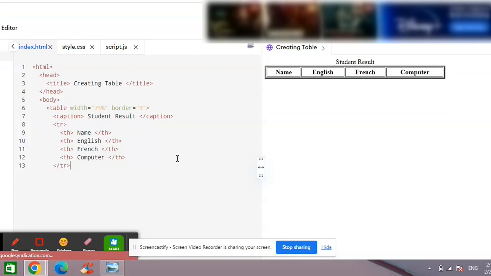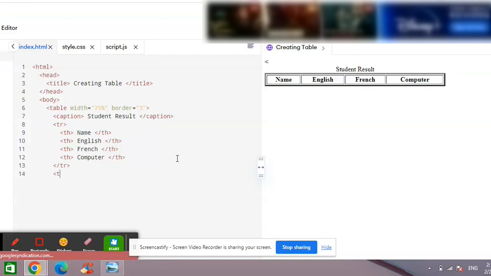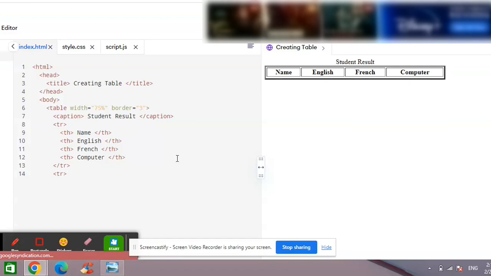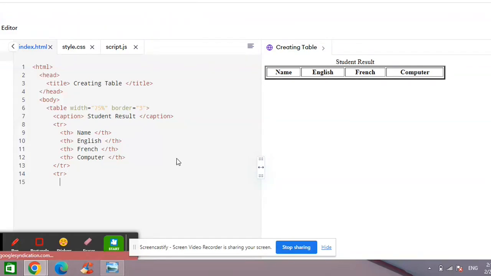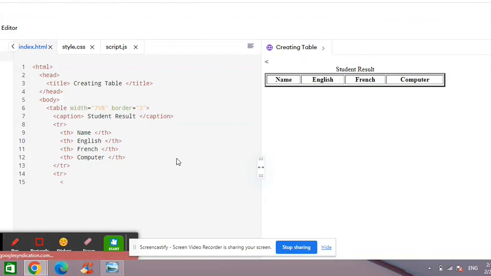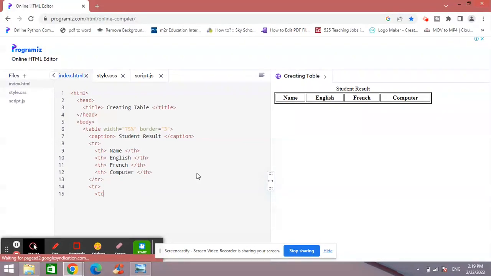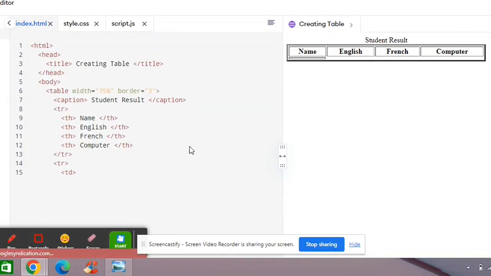I need to close this, and I move to the next line, and then I start the next row with the tr tag, and then I have to specify the table data, td. You are going to use the td tag here.